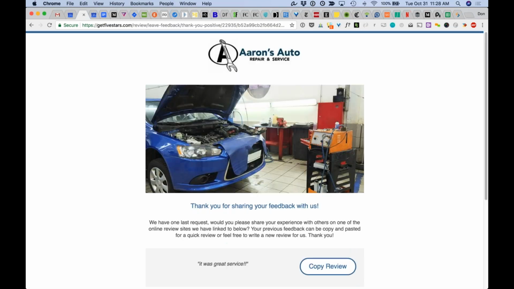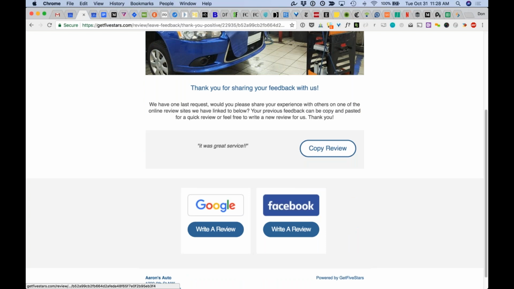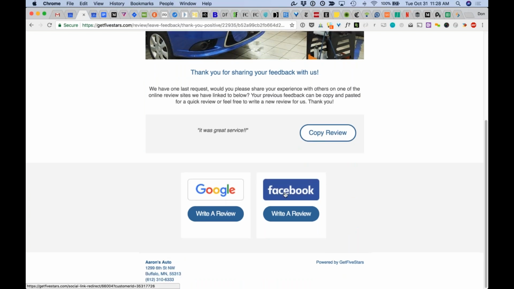So this is the new landing page, again, with that brand color and the logo, the optional image that you can show, which we had before, but just a nicer, cleaner look. The ability to copy the review that was left and paste it in. Here's what it looks like for my review sites, right? Where I can say, oh, I wanted to lead with Google and Facebook, and this is that area where you can control which online review sites you want to route to.